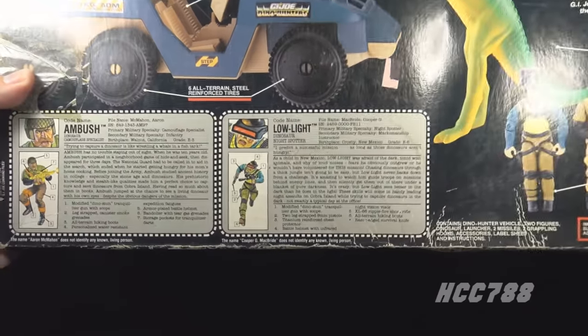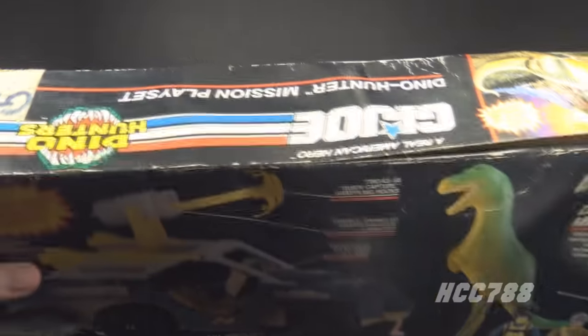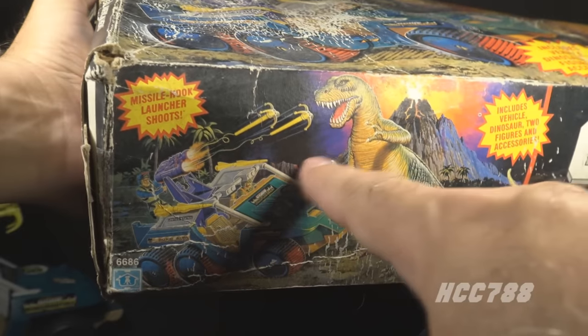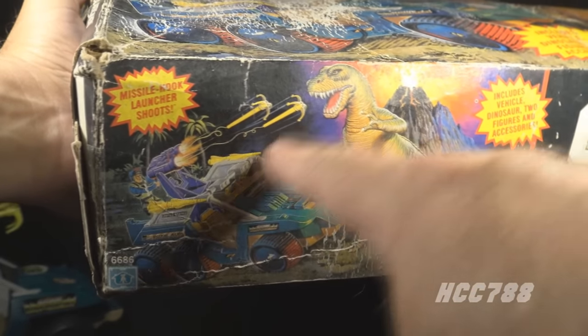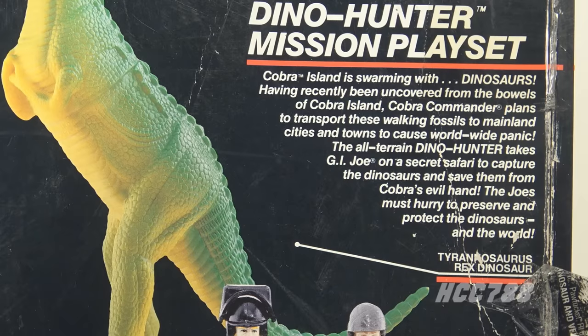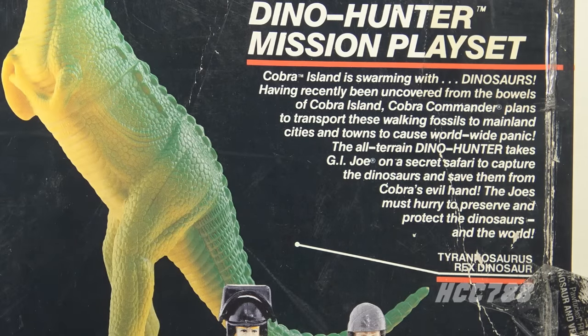These are, of course, 90s style file cards, and there should be five flag points on this box right here, but as you can see, the flag points were cut off. According to the artwork, it looks like there's supposed to be some line or string connected to these grapple hooks, but the vehicle comes with no such thing. The back of the box provides some backstory and purpose for the Dino Hunters, which is helpful because there is no media for this set.